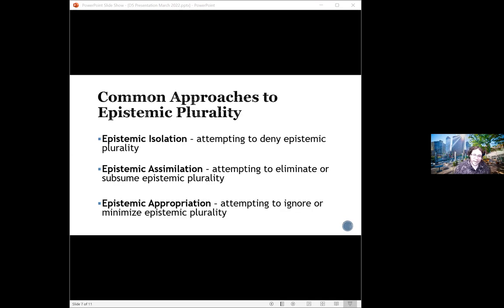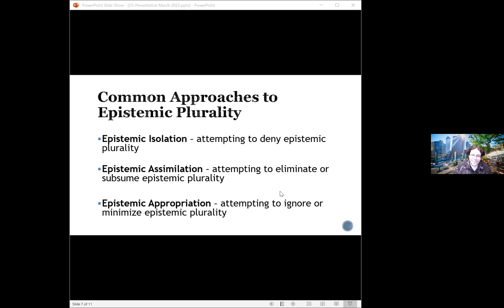And then one last strategy that I see happen more often now is what I'm calling epistemic appropriation. This is basically an eclectic approach. You treat methods like a toolbox made up of interchangeable techniques, and you can use them without the need for any kind of socialization into a community of practice or into some kind of epistemological foundation. So this is basically an attempt to ignore or minimize epistemic plurality. It acknowledges methodological plurality, but then extracts those methods from the native epistemic context.